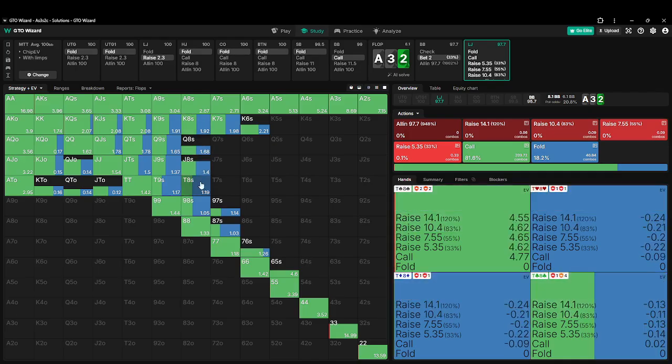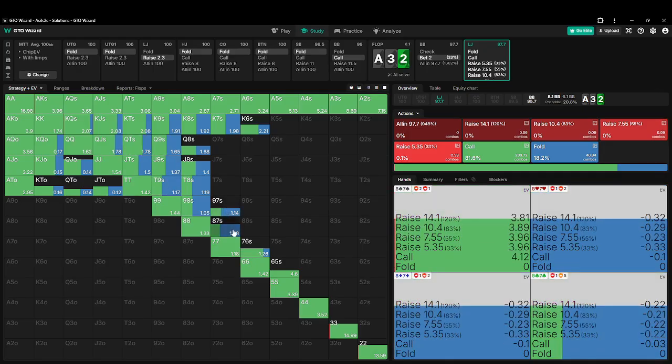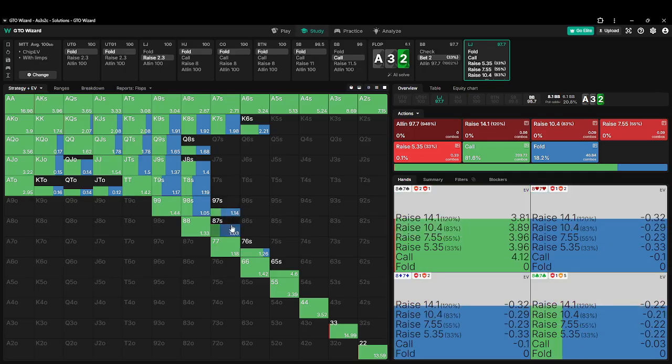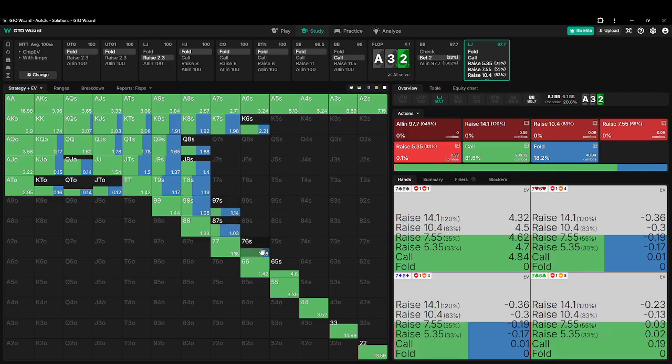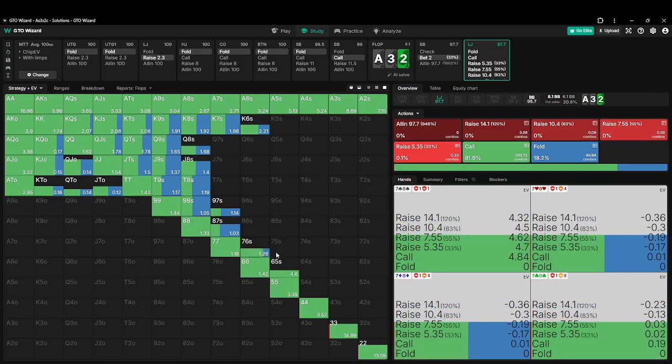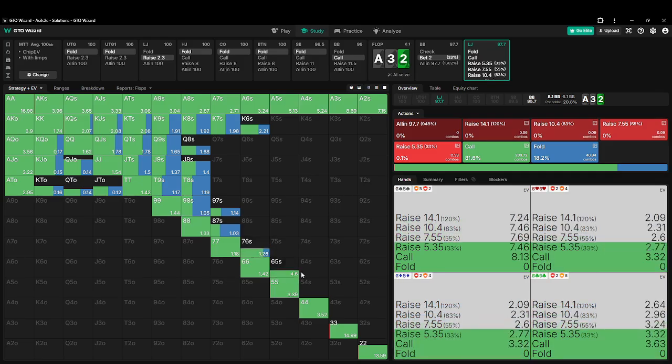So it means we're just folding out the hands that don't really have much potential to improve. Kind of interesting to see that if you do have the backdoor club draw, the solver does consider that good enough to continue, unless you have a hand like 8-7 suited or 9-7 suited, which can have, let's say, reverse implied odds against another suited hand in that respect. Kind of interesting that 7-6 suited is calling a lot, and these ones with the seven are not so much, which is probably connected to some sort of blockers that are going way over my head. I mean, 6-5 is a more obvious one because you do have the gut shots in that case to continue with.